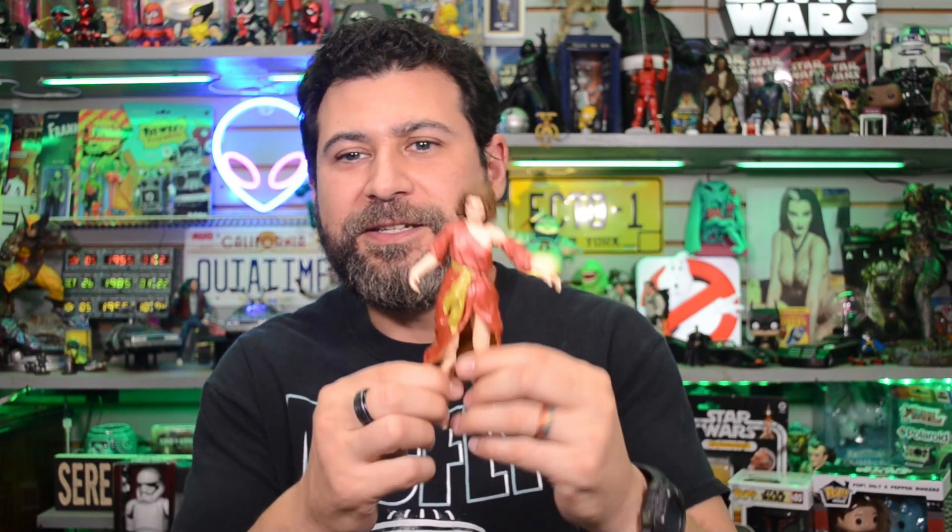She gets pulled in and gets possessed, and then she looks all flowing in her almost see-through dress. When Vince Clortho shows up to her apartment, she's sitting on that same recliner in a sexy pose, just kind of half off, waiting. This is a great looking figure — I'm definitely going to get her set up in that same posed position.